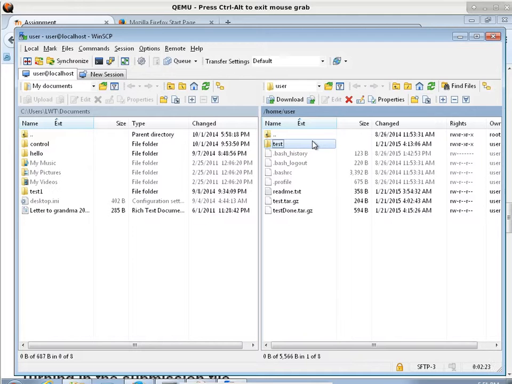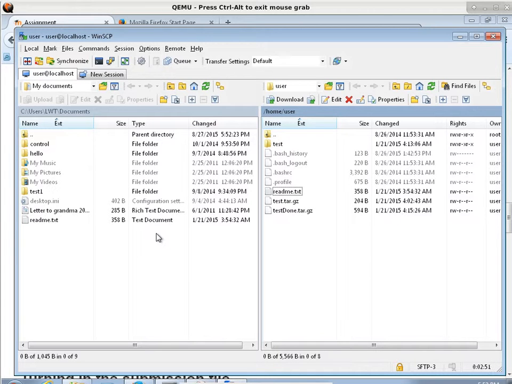So this is a reminder, because when you do your homework assignment, occasionally you will say, oh, I thought that file was removed, or I thought I just transferred the file. But if you don't refresh, sometimes it does not reflect the updated state of the file system. So you've got to remember to type Control R or just click that button. To transfer files the other way is just drag and drop as well. So if I want to move this readme.txt file to the Windows side, this will do it. Just drag and drop.